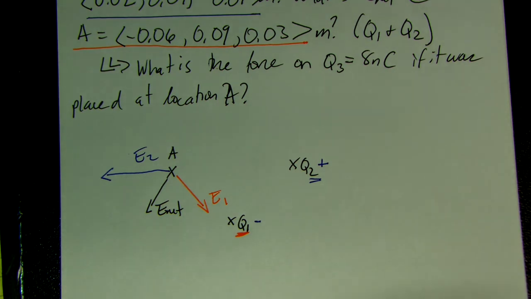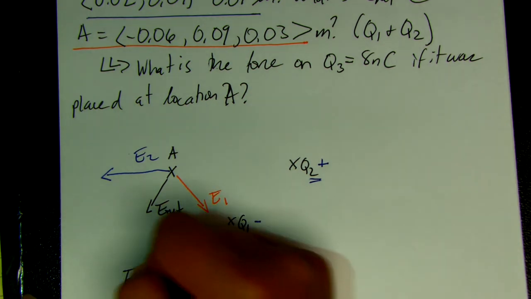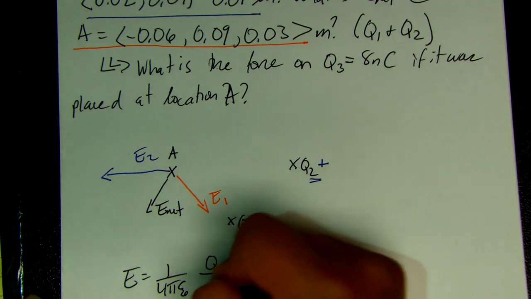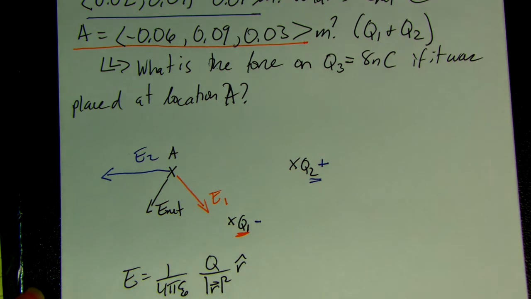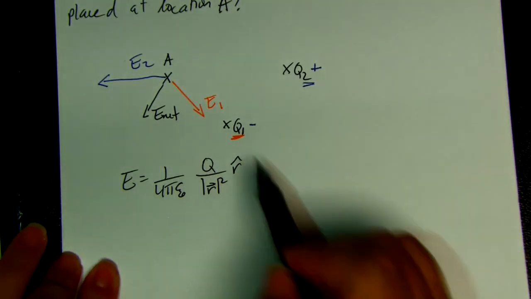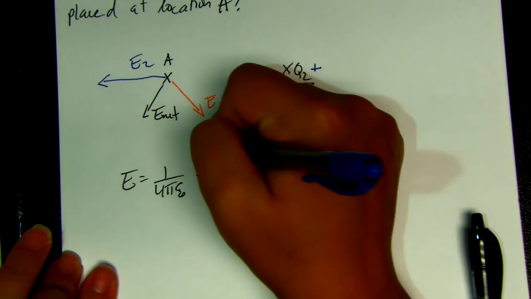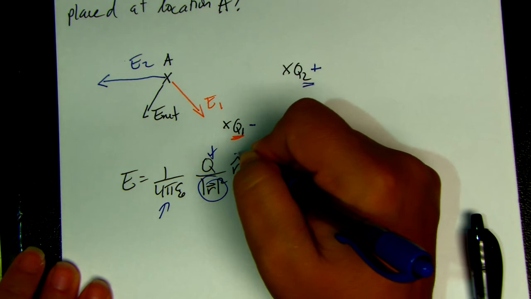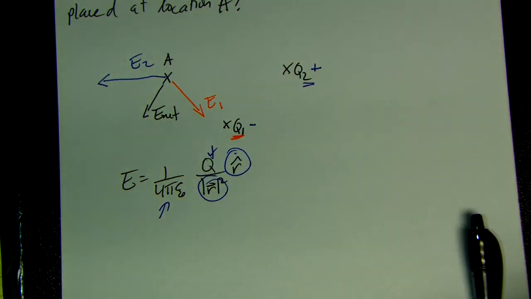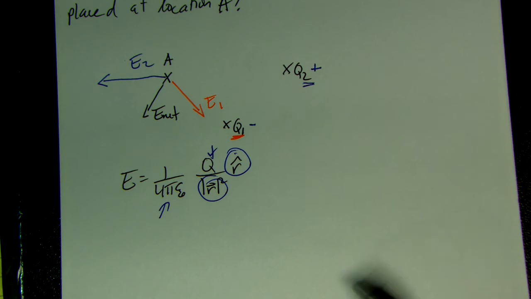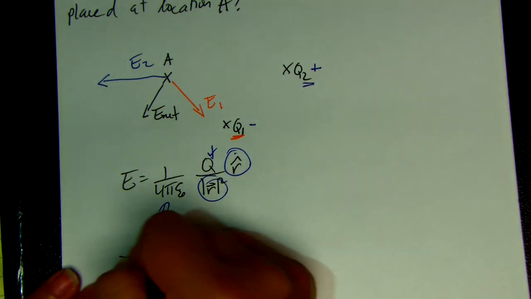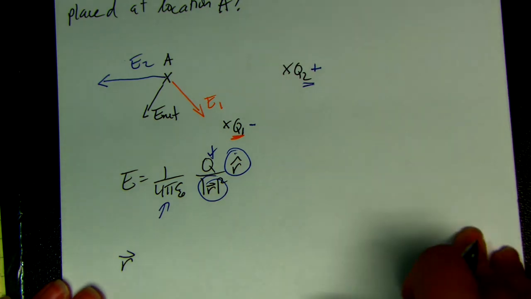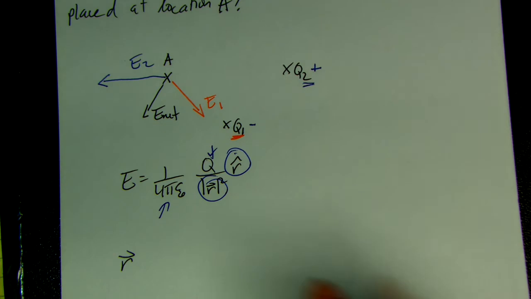All right, so we want to calculate the electric field. So we know that that's going to be equal to 1 over 4 pi epsilon naught Q over r squared times r hat. So we know Q, we know our constant. We are going to need to find these two values here. So we're going to need our r vector so we can find r magnitude and r hat. So let's start by Q1. We're going to find the electric field for charge 1 and charge 2 and sum them together to get the net field.